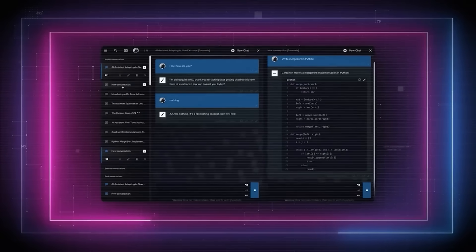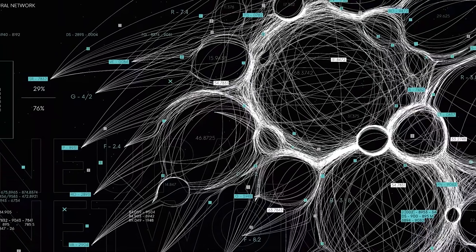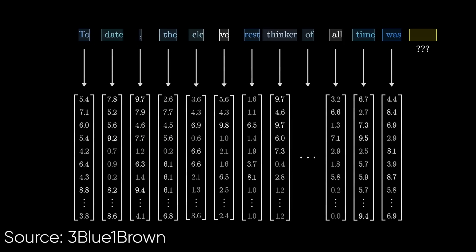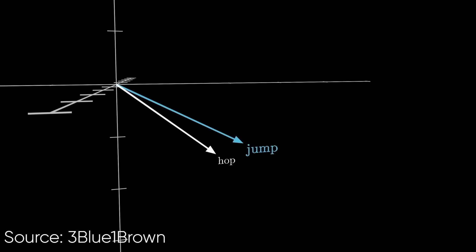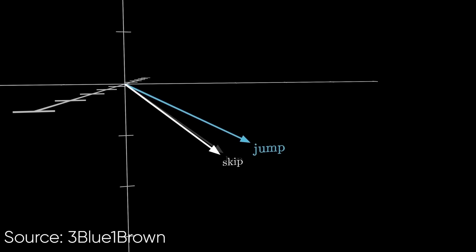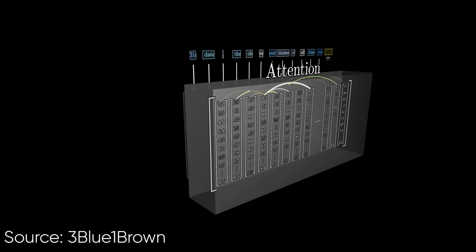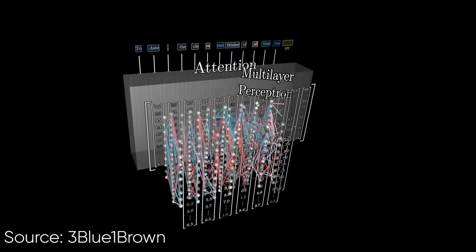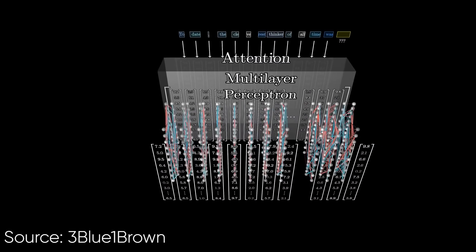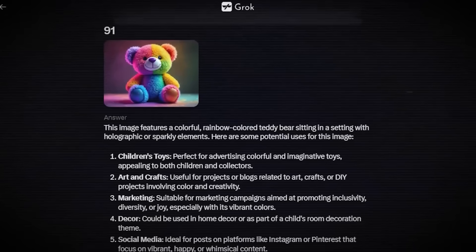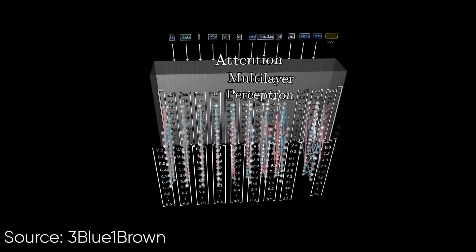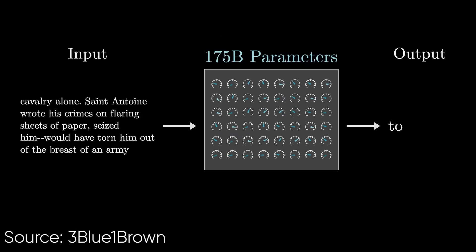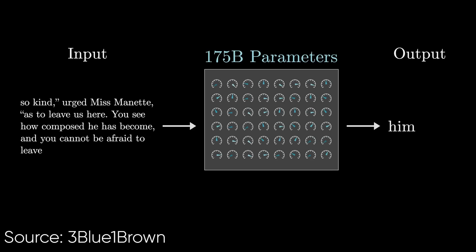A 10x context window for free also means you get to train the model on a larger body of text. The larger the chunk you're training on, the more long-term patterns the model can discover. If you imagine a model trained on sentences only 10 words long, there's no way it can understand an overarching narrative in a novel. But if a model is trained on chunks as big as all the data posted on X in a month, it will see patterns of human activity not even comprehensible by us. The context window is both a benefit at inference time and an unlock for training a more intelligent model. Current models are trained on trillions of tokens, but these tokens are mostly fed in 16 or 32k chunks, which determines the context window.